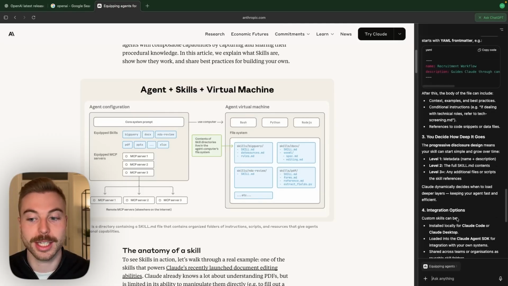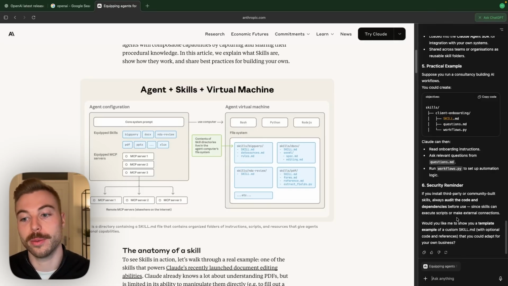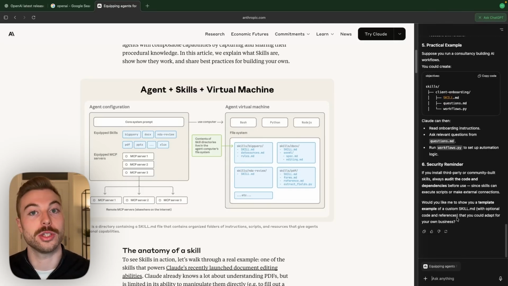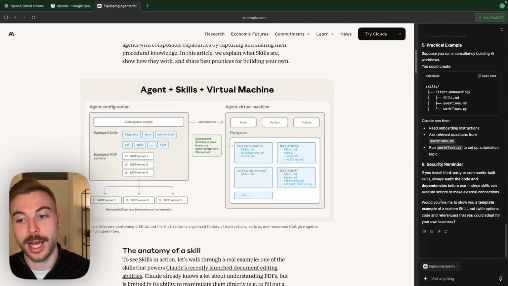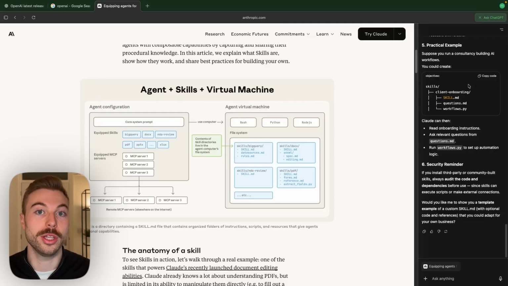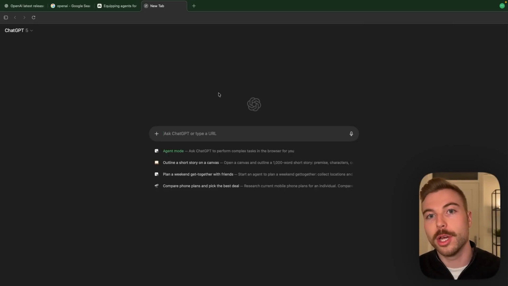As you can see here, it's now walking us through how to be able to set it up and be able to install it into Claude. And it's got that security reminder. So that's how we're able to use ChatGPT directly with a web page nice and easily. But what if we want to give ChatGPT full control over our browser? Now, say we've got a task that actually we just want AI to complete.